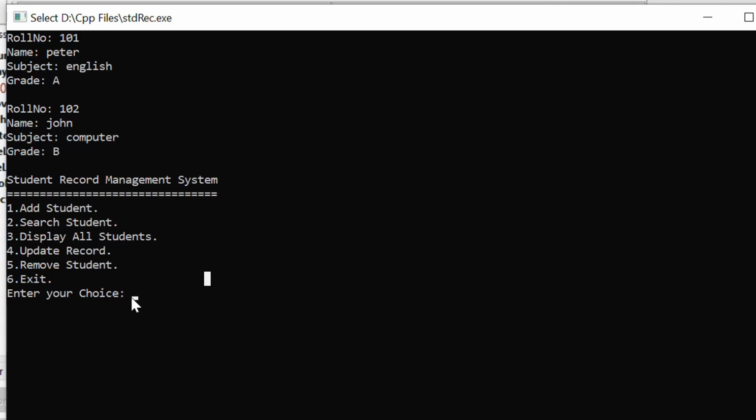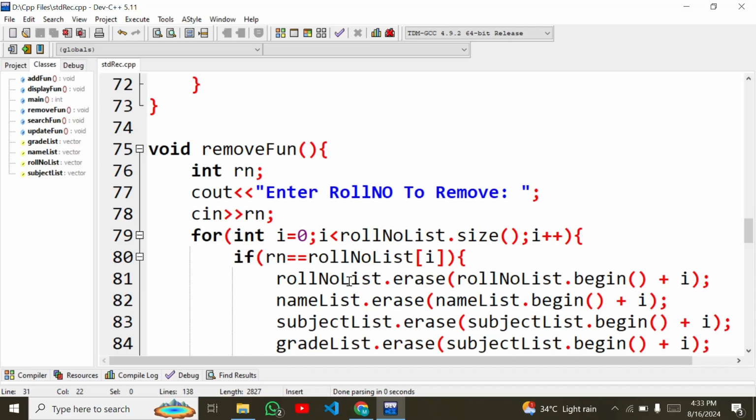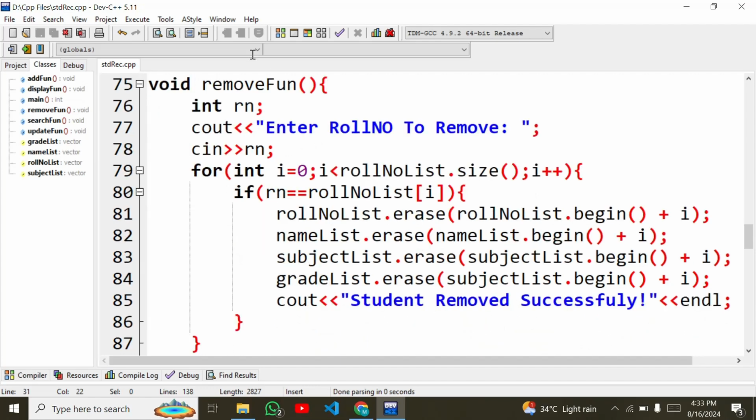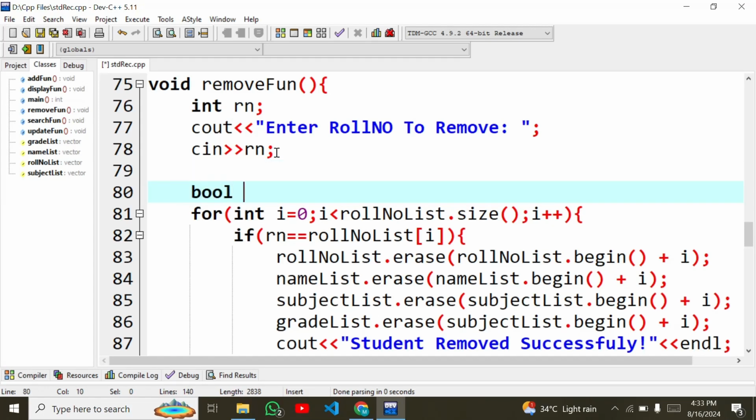And next I have to remove a student from our registration list. So here I will enter 5. Okay, so here I have to enter a student. I will enter 101. Okay, now I have a logical error in our remove function. Okay, so here first I should declare a variable with type bool. Okay, bool found, and it is still false.